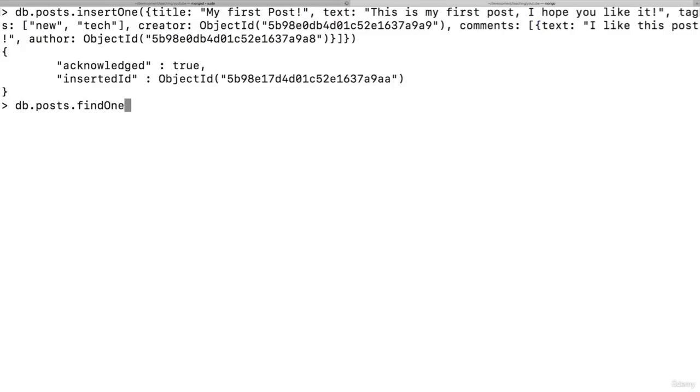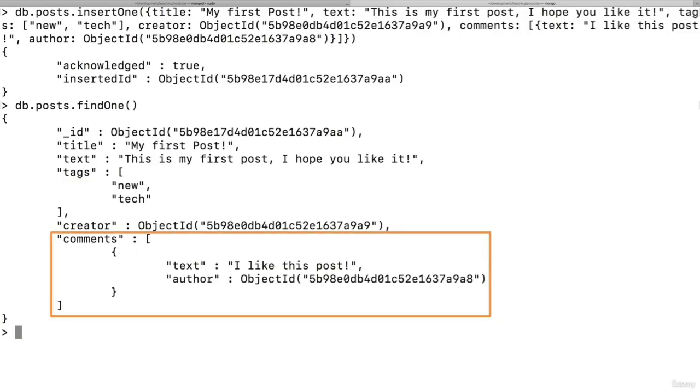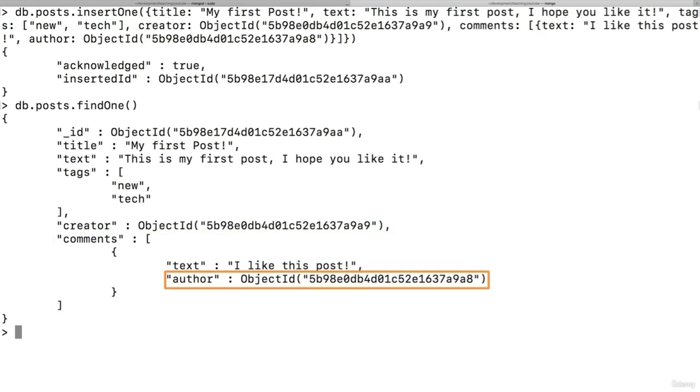And let's have a look at our post. This is how it looks like. And this post has the fields I sketched out. And most importantly, we have a reference relation to the person who created the post. But we got an embedded document, or even multiple documents, for the comments, where each comment in turn also has a reference relation to the author. This is how our blog could look like in code, so in the database, and I also explained why I would structure it like this.